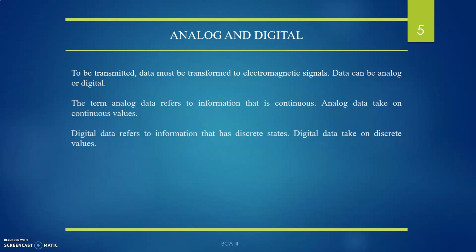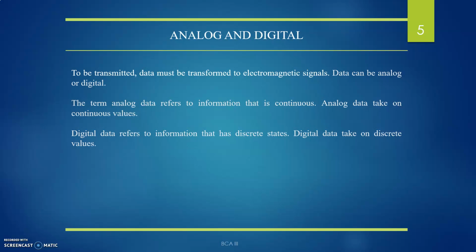Similarly, a digital data example is when you are transmitting data that is stored in the memory of a computer in the form of zeros and ones. The data is converted into digital signals when it is transferred from one position to another, or from one computer to another. It is modulated into an analog signal and then sent through a transmission medium to another computer. So that is analog data and digital data.